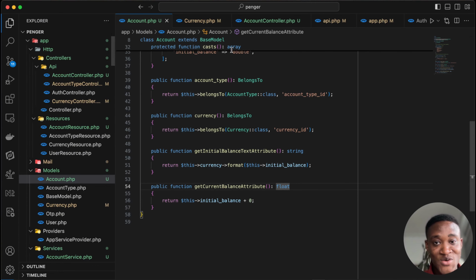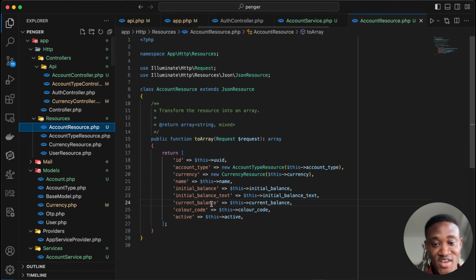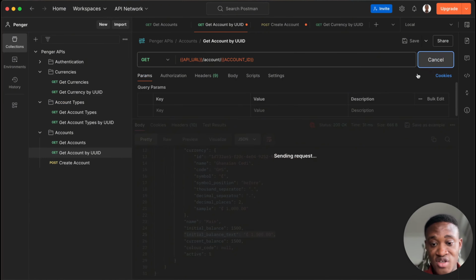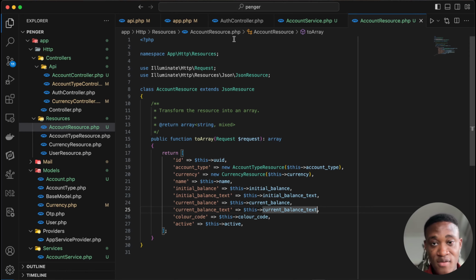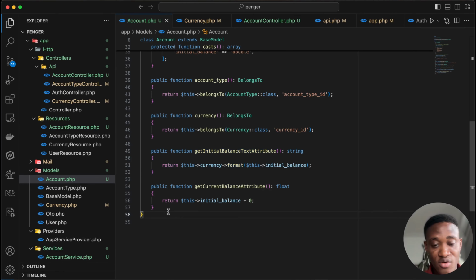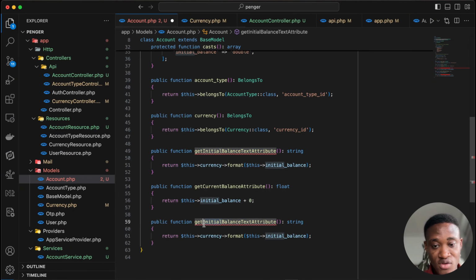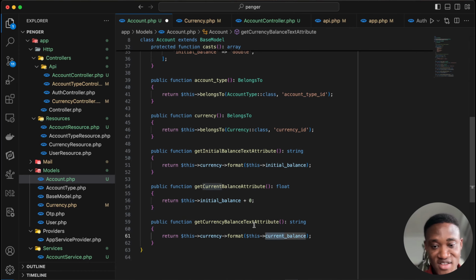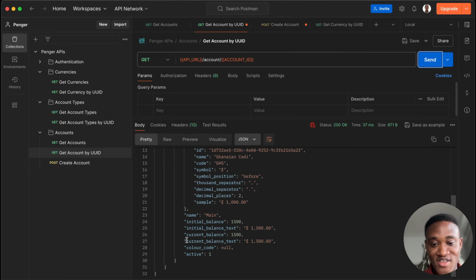So to do this, we can also go ahead in our resource, current balance test. In the future, we are going to move all of this into database fields, but for now we do not have it. We don't want to set it, so we're just going to keep generating it. So that's it. It's now just as we did in the field here. So we can just go ahead and copy this. This is no longer initial, so get current balance, and then current, not currency, current, sorry, current balance. Okay, so as you can see, we have the current balance.